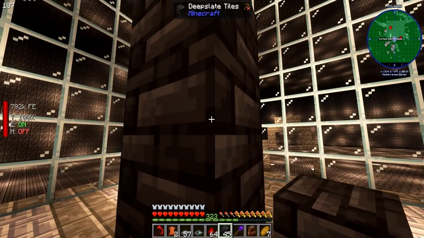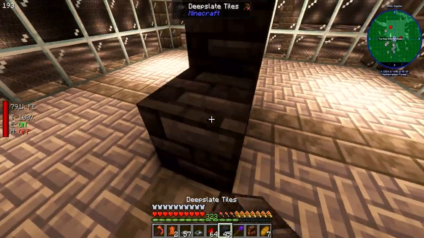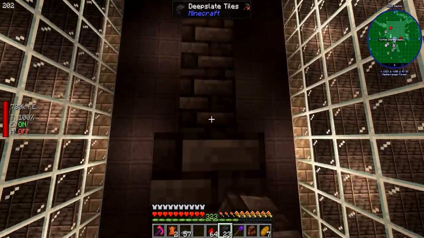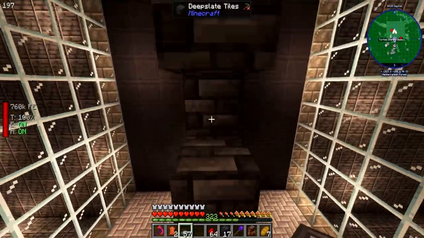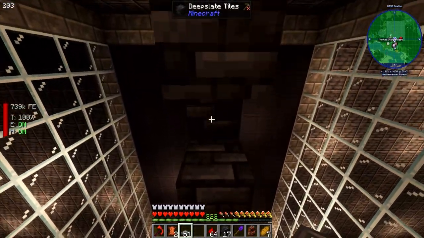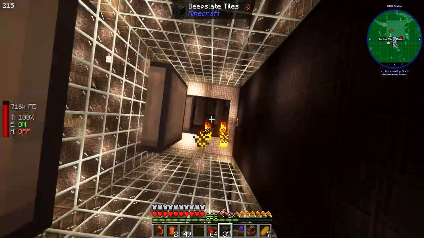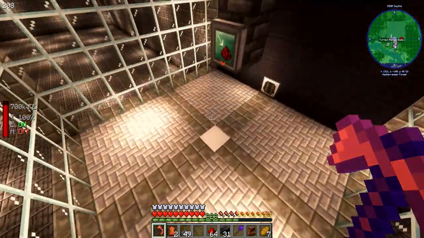But we want 1, 2, 3. Actually, just two spaces will work. And then actually, I think we're gonna go up here. Like so. So the spawner will be there, right? Okay. So they're all gonna point down. Perfect. And then we can just vein mine. And then temporarily, I'm just gonna bring this block all the way up. And yeah, that should be good.